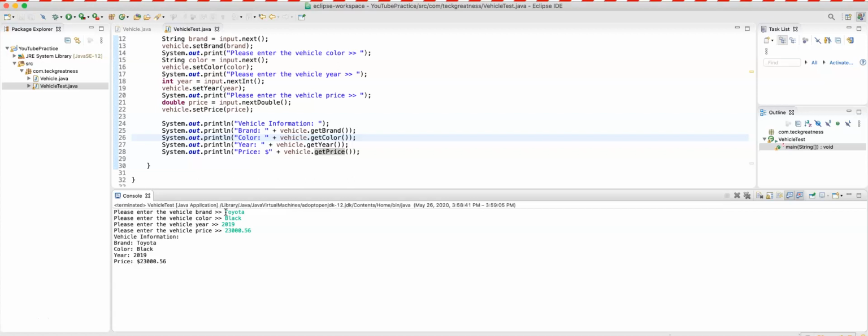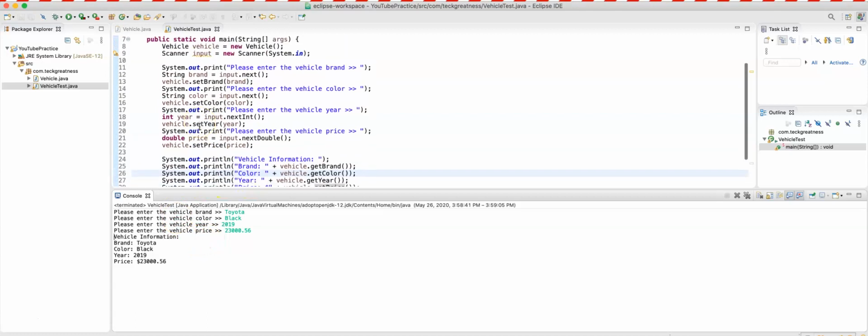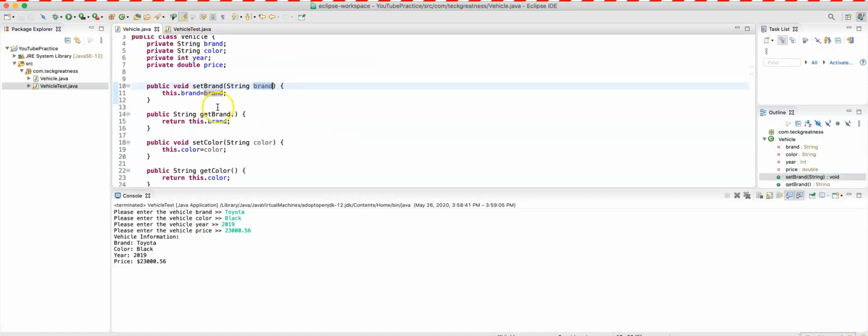Right? So vehicle information: brand Toyota, color black, year 2019, and price is 23,056 cents. Okay, guys, you see how easily it can be done by creating an object from this class, right?